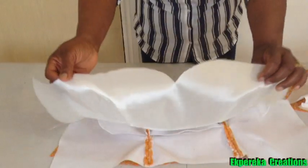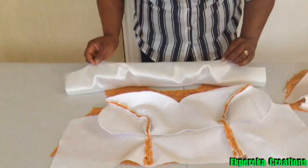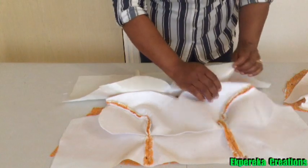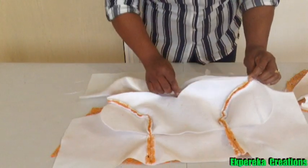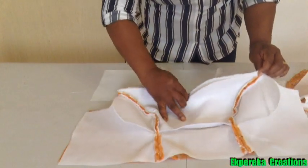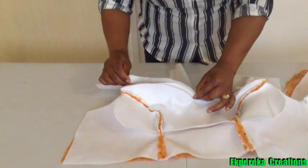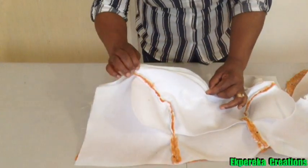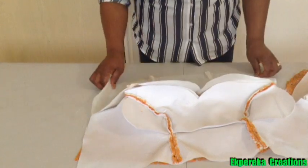This is right side of the lining. I'll put it this way. Right side of the lining. I have half inch seam allowance here. I'll pin it. I'll pin the lining to the lining. And also on this side, I'll stitch it. After that, I'll top stitch.